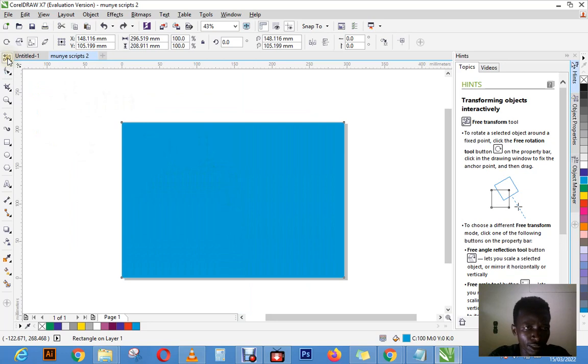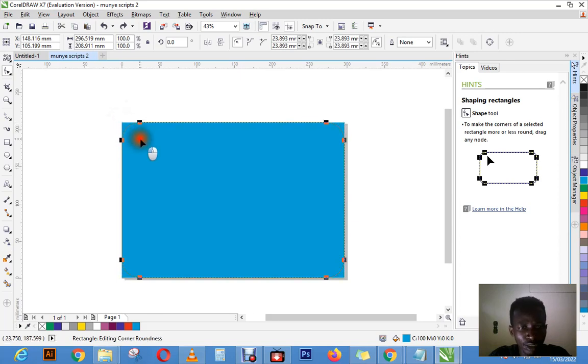We've looked at the pick tool, the free transform, then the freehand pick tool, then free transform, then we come here to the shape tool where we looked at it being used to form the curves in our shape. So are you seeing what I've done?